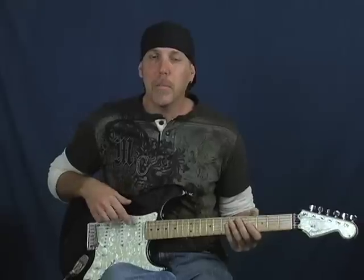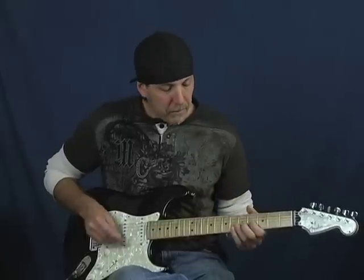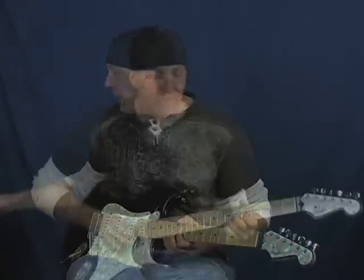This jam track that we're going to send you, the D slow blues, is in the key of D minor. So you could practice this lick over that and other licks. Here I'm using this D minor pentatonic and blues scales, but you could do some other things as we explain in the written lesson. The cool thing about the lick is you can move it from D to G. Well, the chords in this progression go from D to G. So you could play the lick in D over the first chord, and then when it changes to the 4 chord, you would do it over the G chord. So you could practice it and treat each chord like a separate event. Let me show you how to do that.